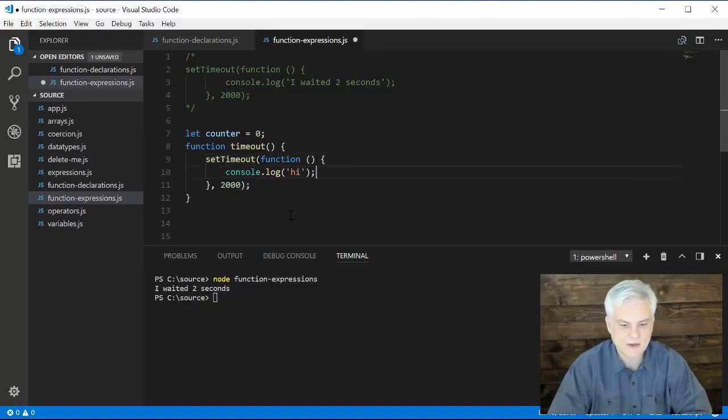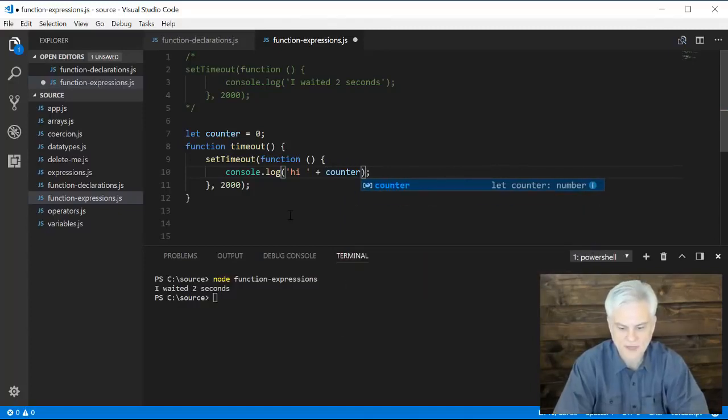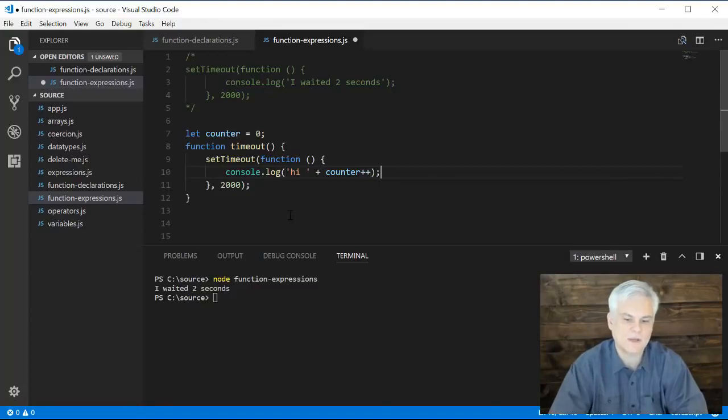Here's what I'm going to do now. I'm going to append, so I'm going to put a little space there between hi and the closing single quote mark, counter. But after every time I reference counter, I want to increment it by 1. So this will allow me to count the number of times that set timeout has run.